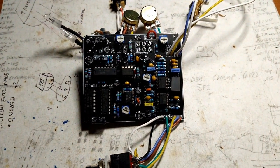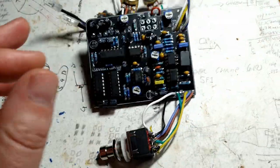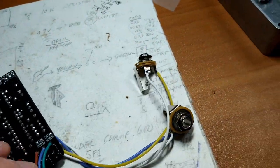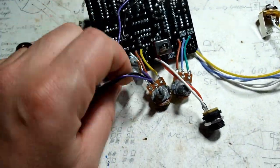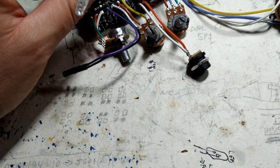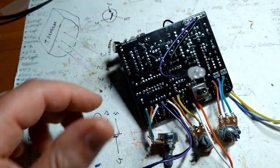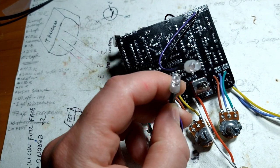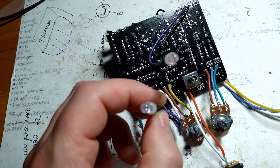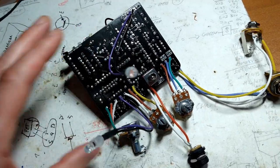So where we left off yesterday, we were attaching all the off-board wiring. So the footswitch, input and output jack, the pots, the 9-volt power plug, and also the two LEDs, the on-off LED and then this other LED that shows you the rate at which you're flanging. All right, and so once you get all those in, you're just about done.